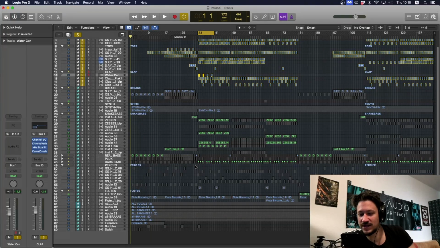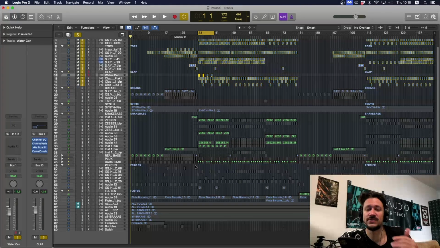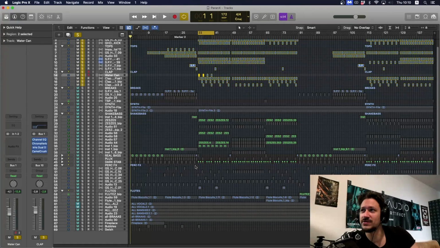How close to perfect do you get your sounds before bouncing them out? 80%, for example. That's a good comment actually, because yeah, when I do bounce the sounds out, they might not necessarily be perfect then. So I think 80% is probably quite a good number. As long as it's 80% good, you can sort of fix that last 20% with a bit of post-production if you can.